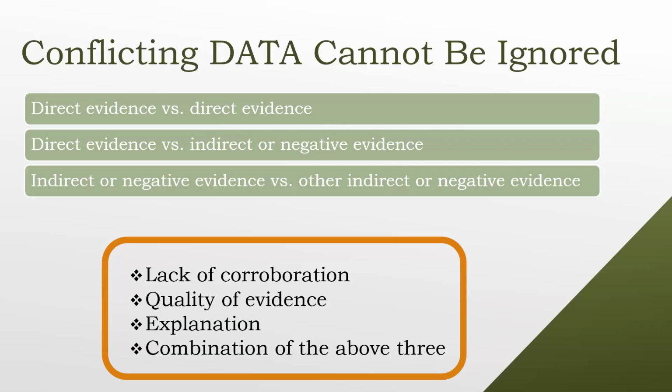Sometimes you'll have a piece of what seems to be direct evidence, but you'll have other evidence that is either indirect or negative. For example, when I first started out as a baby genealogist, I had information about my dad's family that my grandmother had written, but she had died 25 years before I was interested in this. And she had death dates in the late 1870s for my grandfather's grandparents.